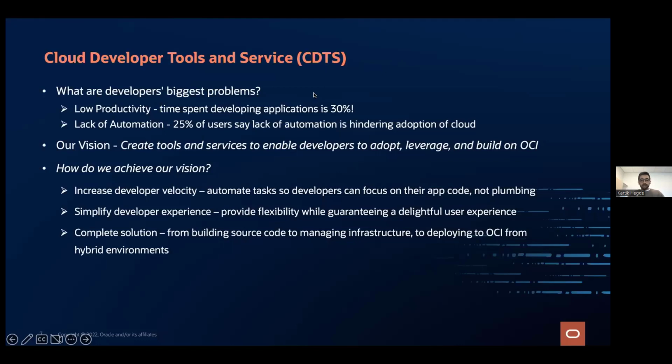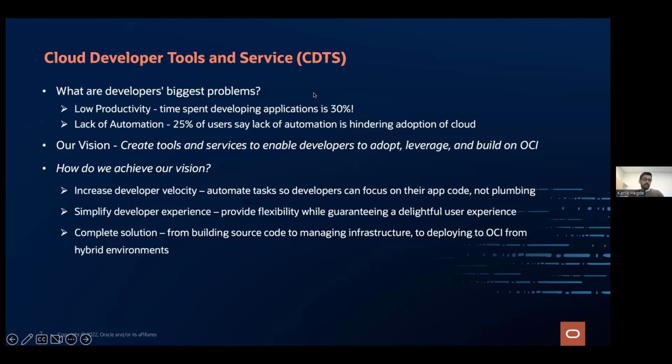And we do that by creating tools and services that enable developers to adapt, use, and build on top of OCI. So we are not just limited to one specific area of a developer lifecycle, but we support the end-to-end software developer lifecycle. In order to achieve this, we primarily focus on three categories.